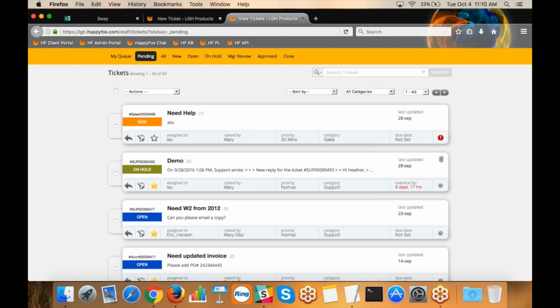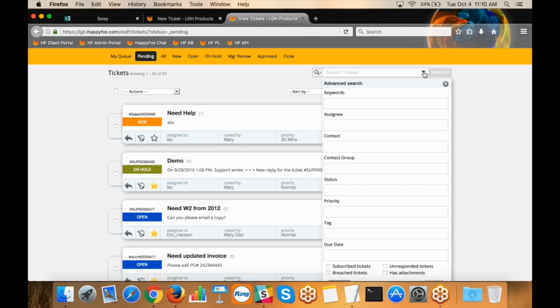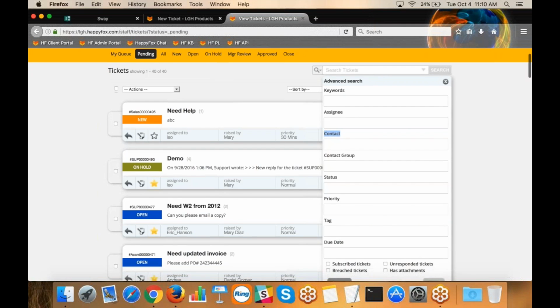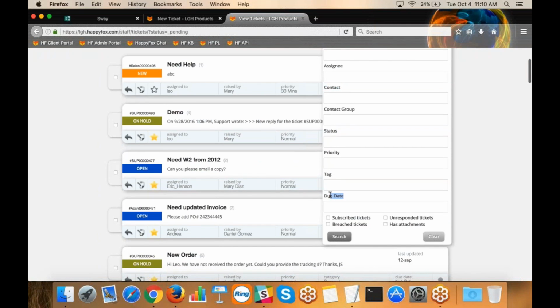You will be able to do powerful searches. So if you notice on the advanced search dropdown, you can use keywords that could be part of the communication within a ticket. You might search tickets by specific contact, tickets that might have a unique due date, tickets that might have an attachment, or tickets that might have breached an SLA.